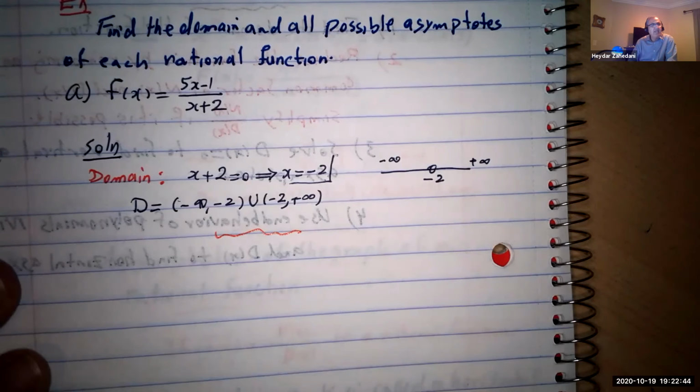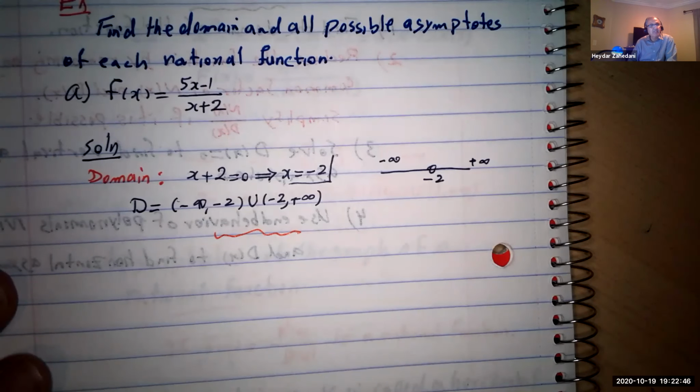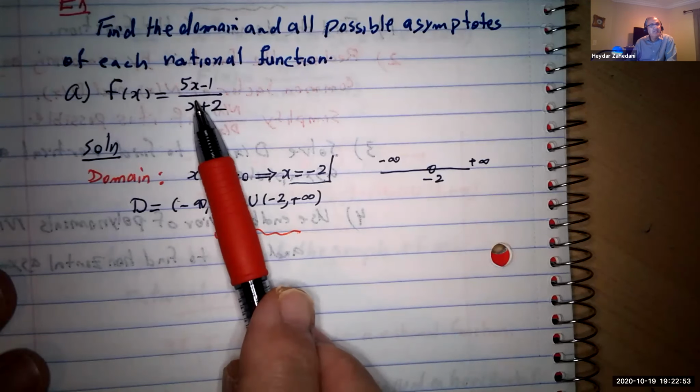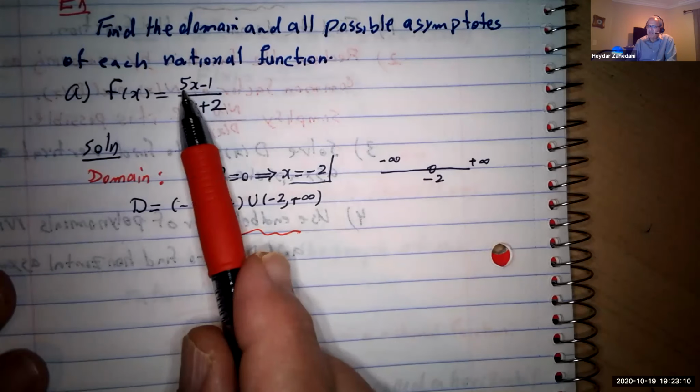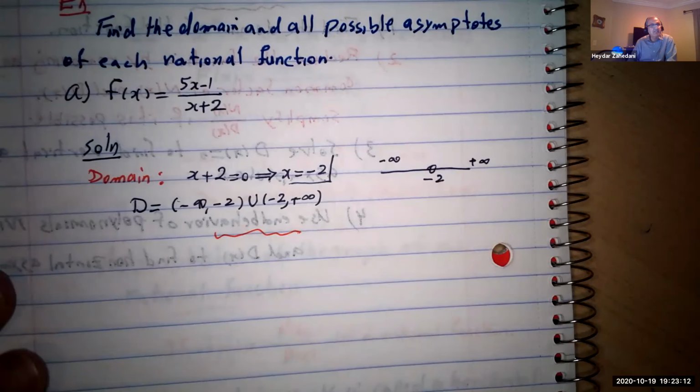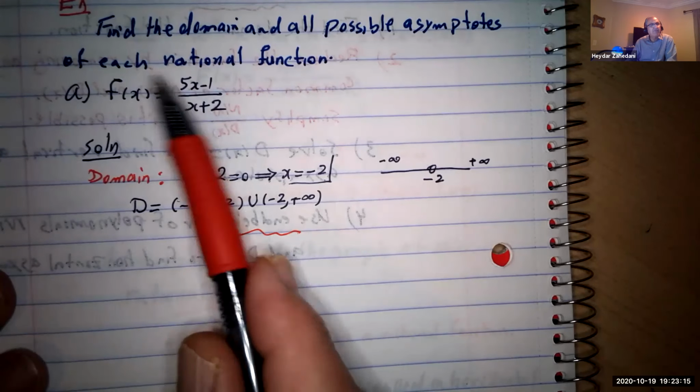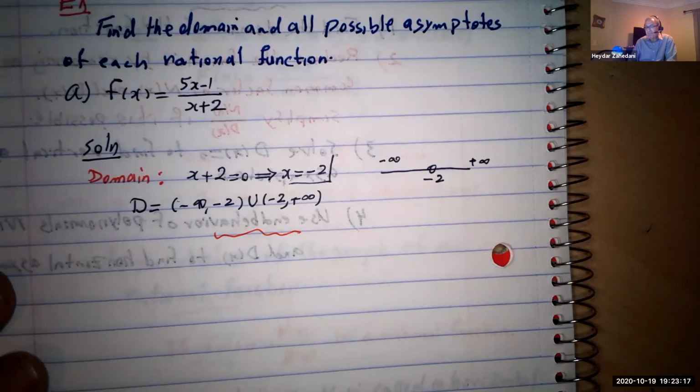Next, asymptote. We talk about it. An asymptote concerns the end behavior of this function. X can get bigger and bigger, toward positive infinity, or smaller and smaller, toward negative infinity. Remember the end behavior that we did for polynomials. The top is a polynomial, and to take the end behavior, we take the leading term, 5x. The bottom one is x, and then we can find the result.